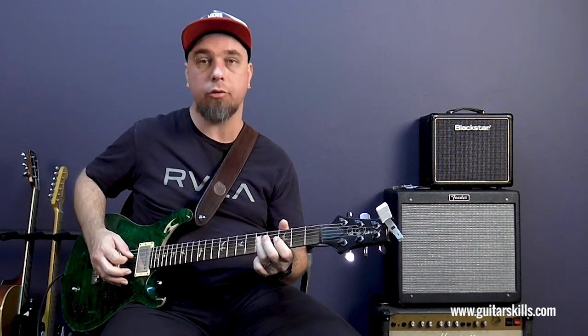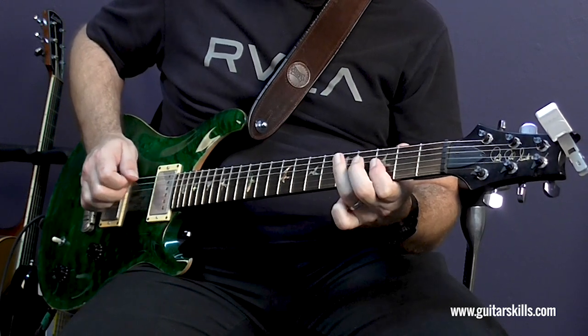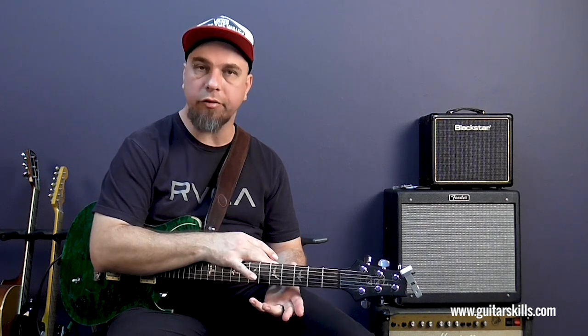So go and see what you can come up with, even if you just want to stick to these two double stops. I would definitely encourage you to check out that pattern — it's going to help you work on your hybrid picking. You have the pick picking this G note and then the middle and ring fingers in your picking hand taking care of the double stops. Go slowly at first before you speed that up. That's going to help you get some of that organ style comping into your playing. It kind of sounds larger than life with the organ sound from this Pog 2. Whether you use that or not, it's literally just a double stop with this pedal tone. We call it a pedal tone because you keep coming back to that same note — pedal tones are very commonly used in all styles: rock, blues, jazz, country.